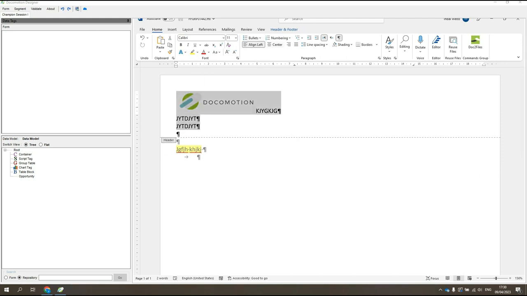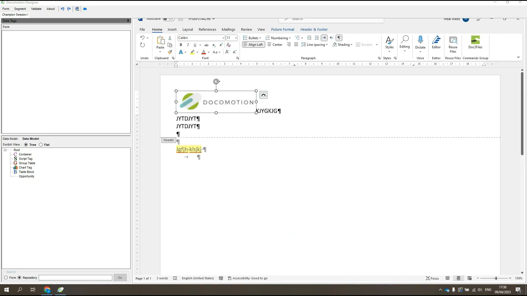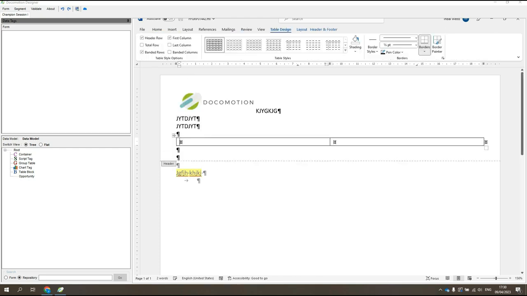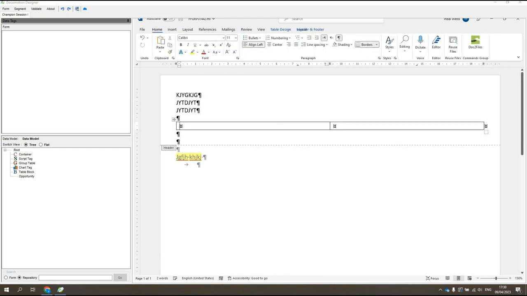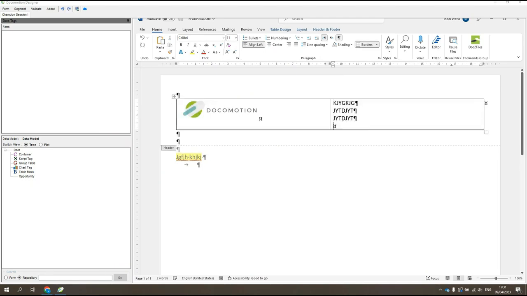But if I do that and try to align the text, they'll go together. 2 reasons for that. 1, because pictures always have to be on wrap text called inline with text, so the text moves with it. And other, we don't have a way to separate them. So a big tip here is to use a table. If we go to insert, table with 2 columns, I can put my logo in the left column and my information in the right column.